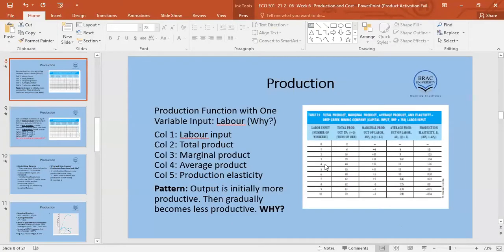So the marginal has increased up to 4 units. Average also increases. Marginal falls from 4 to 5. Why is average the same? Look, at 4 units, marginal is 15, and at 5 units, marginal is 11. That means it has fallen. But look at the average. Average for 4 is also 11. It is also the same for 5 units. Have you noticed it? Or do I have to check it out?